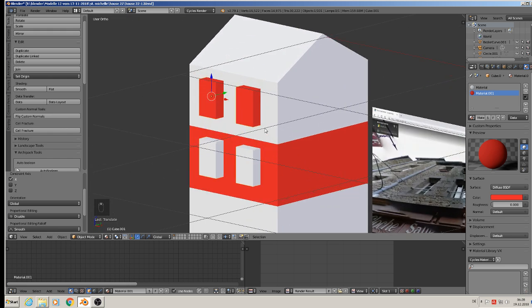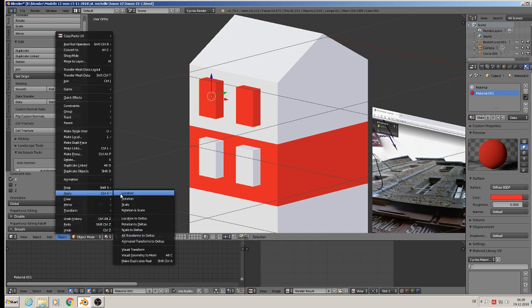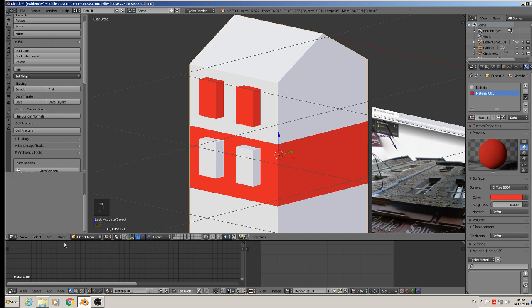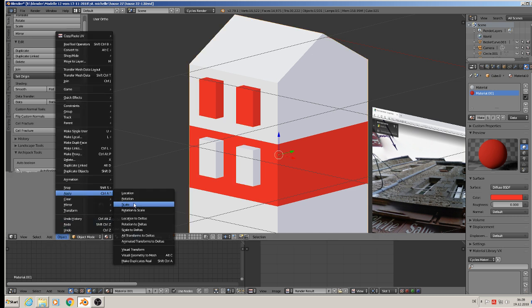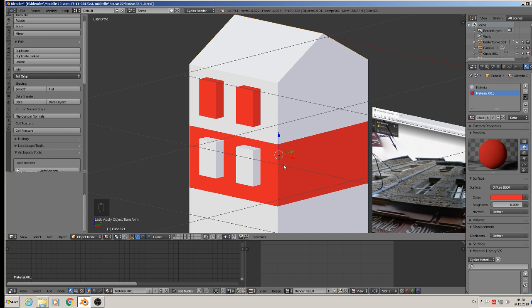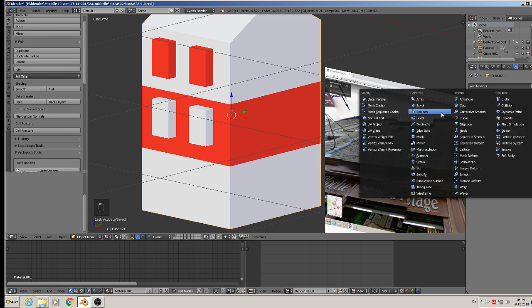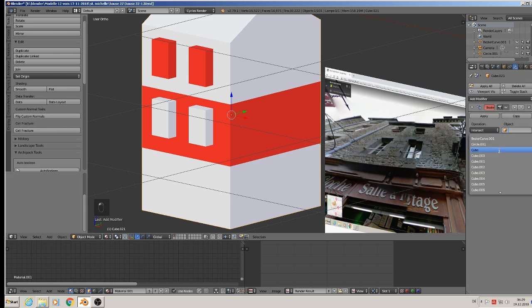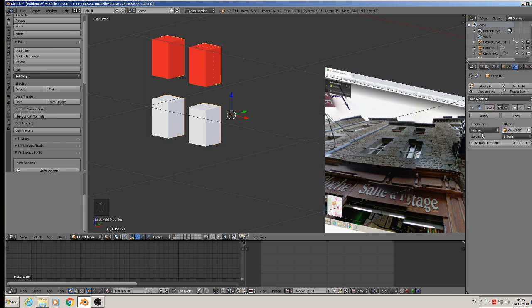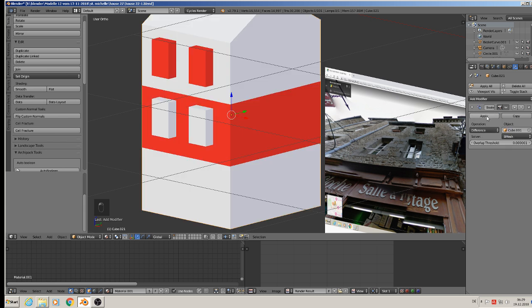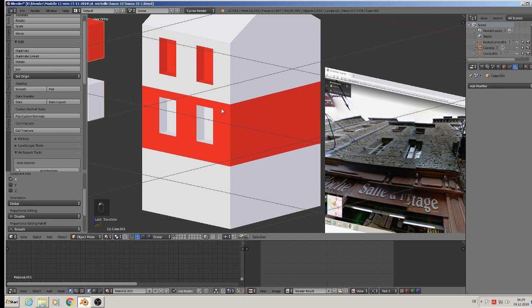Good. So let's call cube 1 the cutting object, and for the cutting object, apply rotation and scale, and the house itself, right click, apply rotation and scale. The name is cube 1, the cutting object, so we go to the house, boolean, cube 1, operation difference between the both, apply. So we have cut it in that.